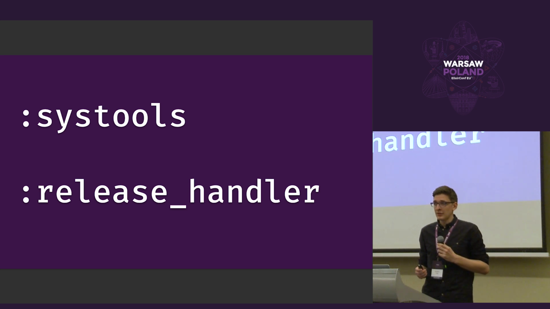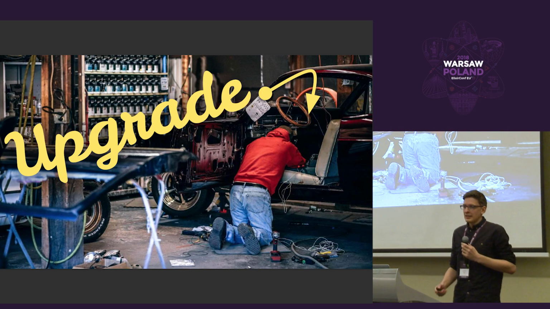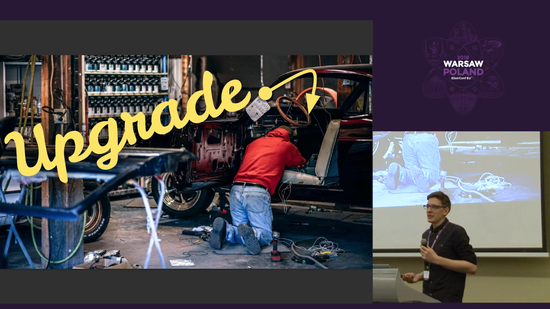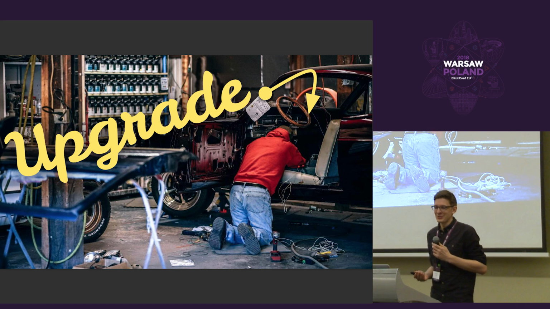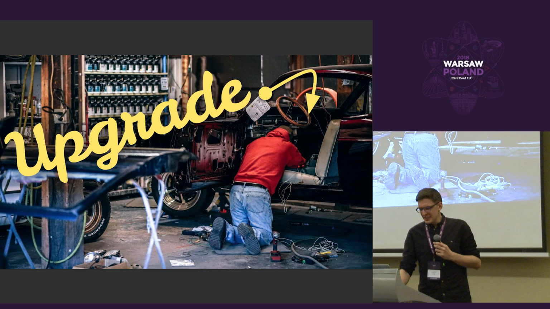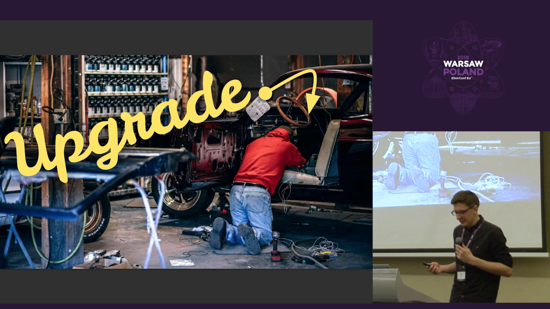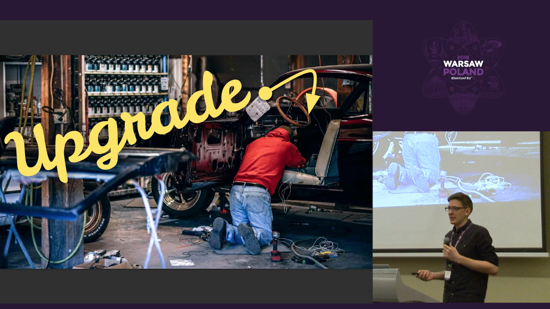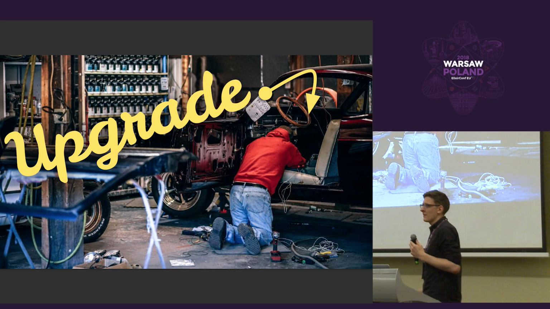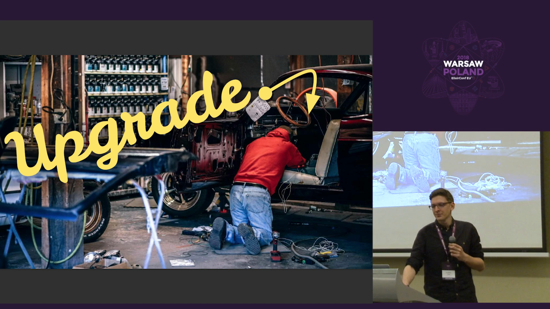So let's now look at the heart of the upgrade process, the appups and relups. Now, these are the actual instructions that orchestrate changes to your running system in a controlled way, which is exactly what we want. Now, we've seen that if you have a release and if you want this release to be able to upgrade from a previous version, it needs to include a relup file. I certainly was confused about the purpose of appups versus relups and how exactly they relate to each other.